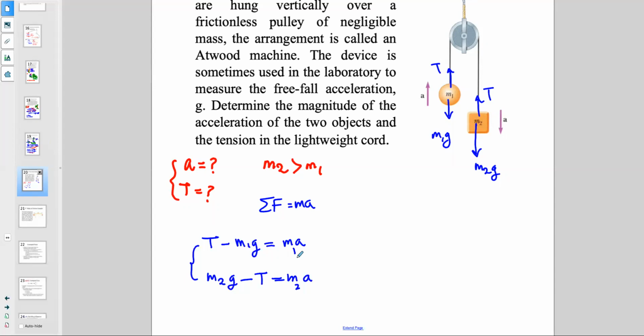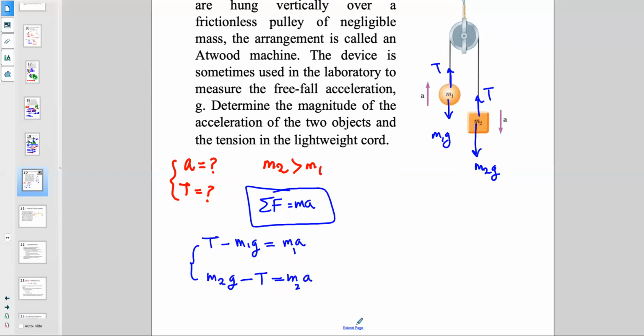If you have a tight rope here with a tension, then that means that both of these objects are tight and are moving at the same rate, with the same acceleration. So that's why I didn't use A1 and A2, and I'm just using A. Also we have one tension in the rope, otherwise the rope wouldn't be tight. So that's why I'm not using T1 and T2 here. I'm just using T. So right now I wrote Newton's second law of motion for both objects, for object 1 and object 2.